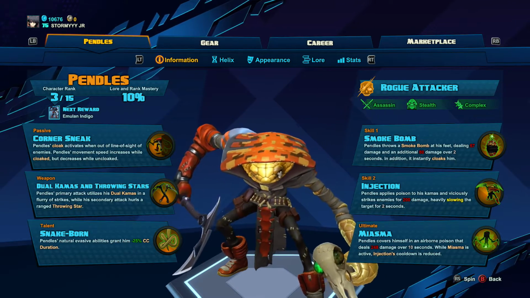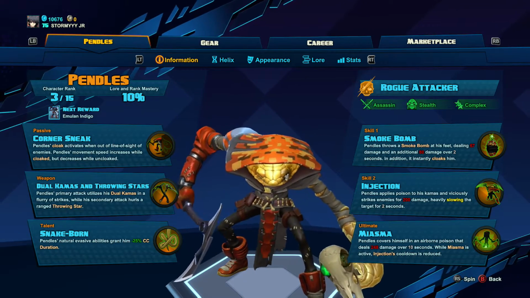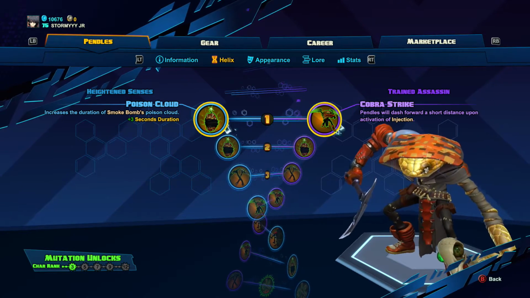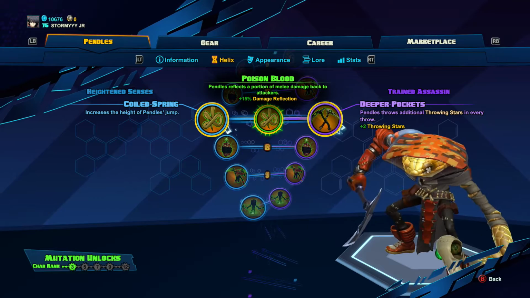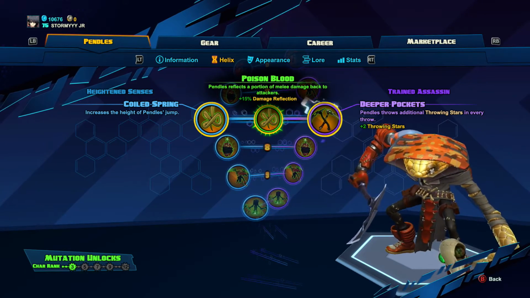Now let's go to his helixes. This is where stuff gets kind of interesting. I got him to level 3 already, and his mutation unlocks, but for some reason it gave me the 9th one. I don't know why. So it's kind of weird. No, wait, it gave me, I think, the 7th one. Yeah, it gave me the 7th one for some odd reason. So we'll get to that eventually.